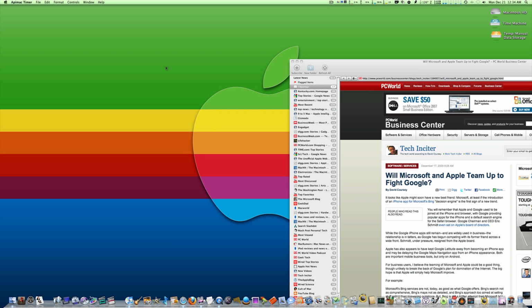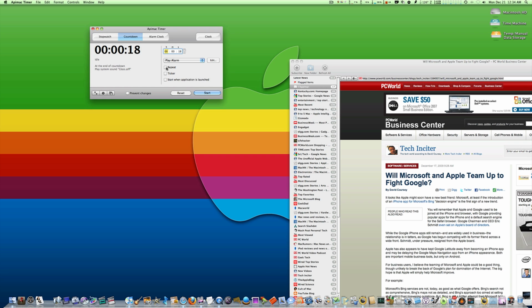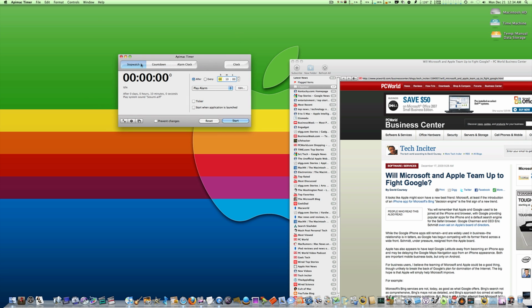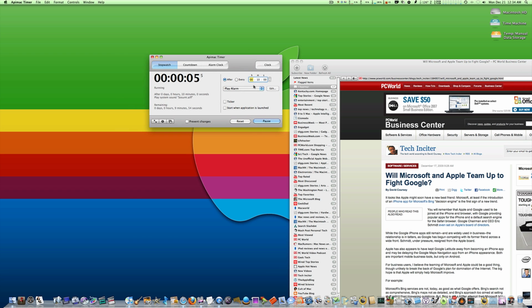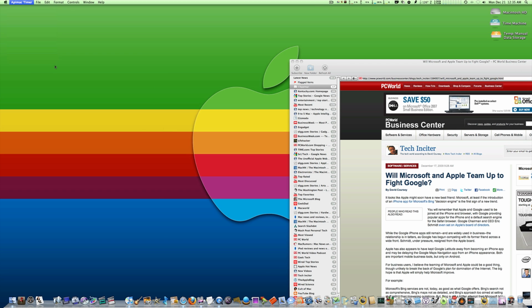AppyMac timer, which, a lot of you guys have 10-minute limits. This is a great little timer for that. Just put it on stopwatch, set it to 10 minutes, hit start, and that sucker will start counting, and you'll know when you get to 10 minutes that time is up. It'll even play an alarm for you. Or you can have it count down from 10 minutes. I have it counting down from 18 seconds because I was doing some tests. But you can have it count down from whatever you want. It's completely free. Great for making screencasts that you've got to keep under 10 minutes and you don't want to go over. There's a good clock there to remind you. I just keep it on my second monitor and I'm good to go.